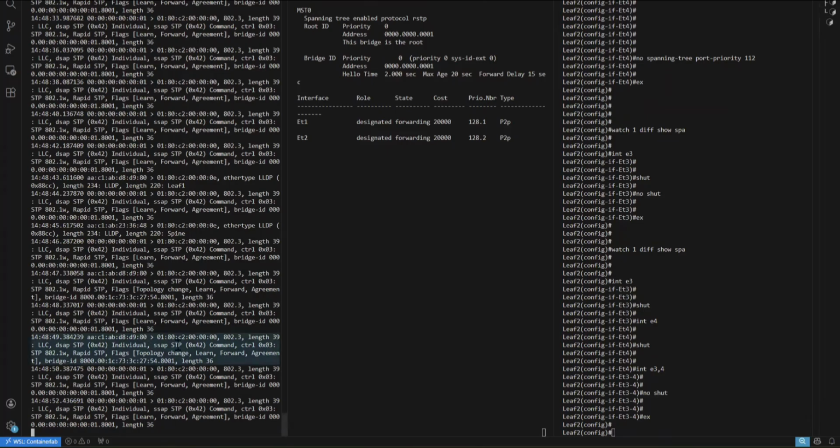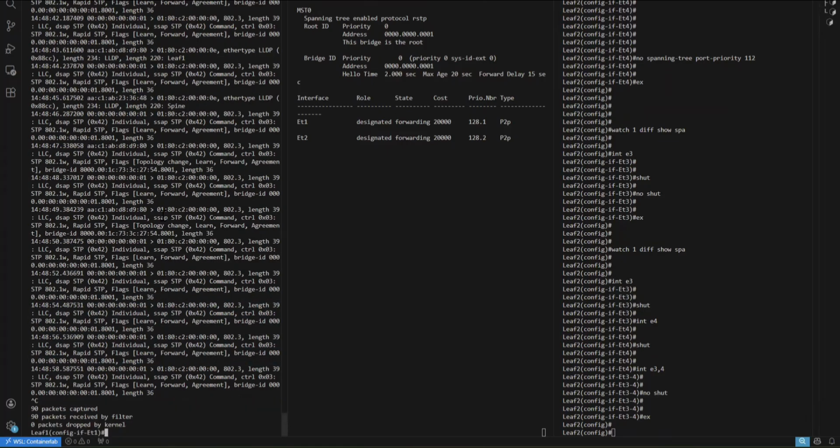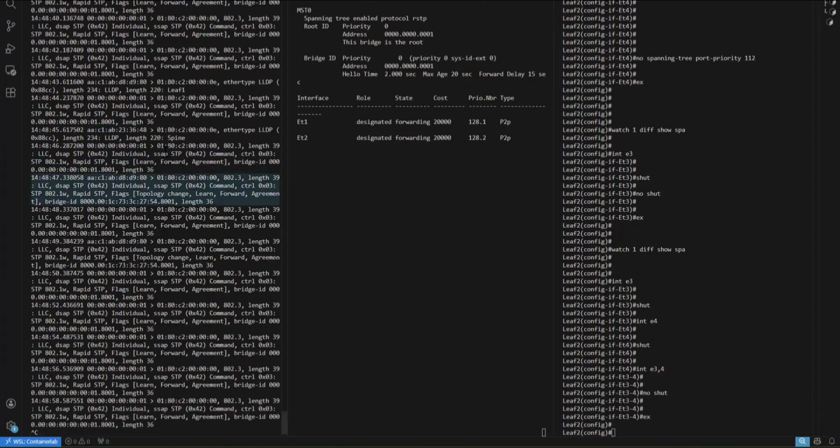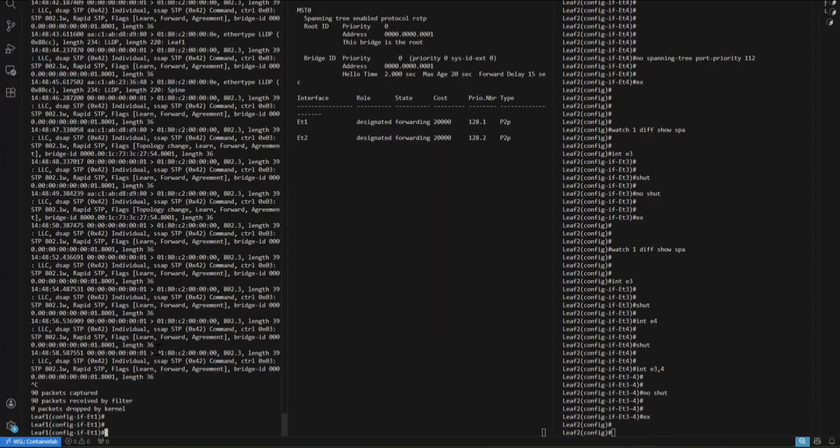Look here, there is this topology change. So let me stop this. There is this topology change. The MAC address is D984. So D984 is sending a BPDU. We can see that 3648, that's LLDP. Let me see D9. Okay, that's LLDP. So D984 is sending a topology change. That's the TC flag. So it sends a BPDU whenever there is a change.